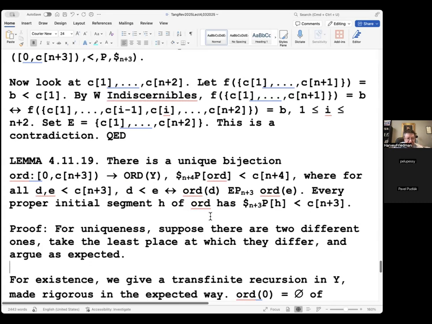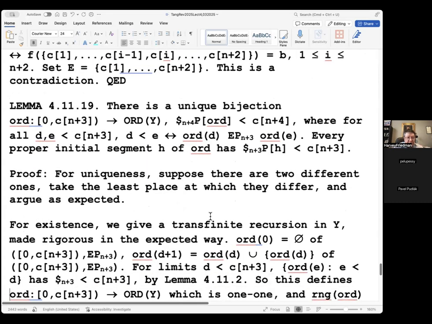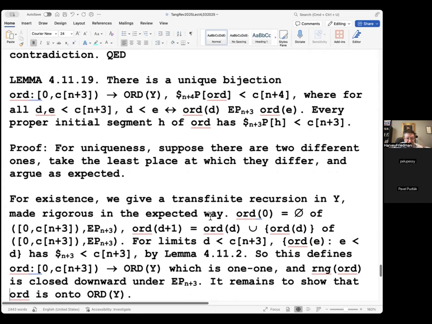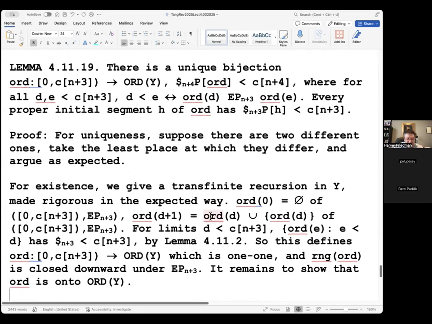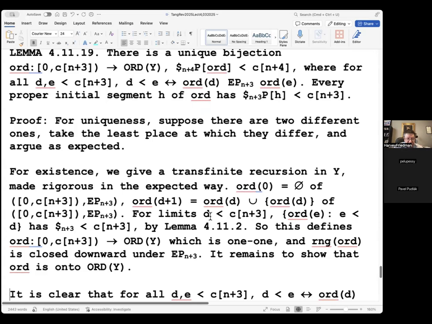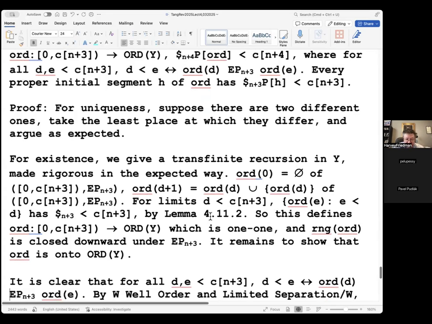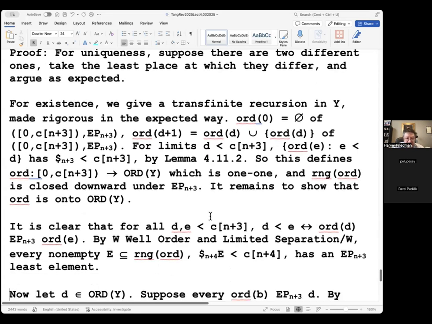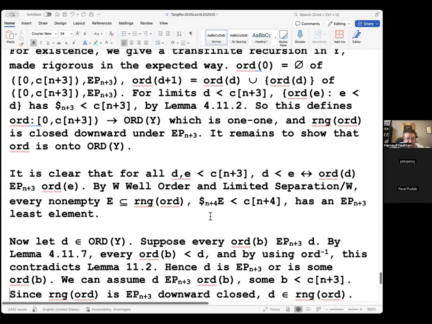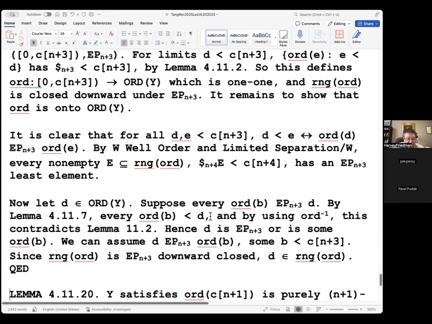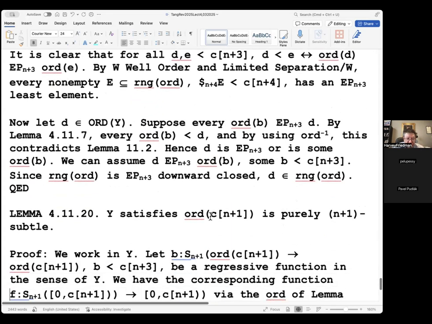All right, so uniqueness is simple. The existence is the issue, and it's the kind of transfinite recursion we've been doing that will work for this. In fact, it goes back to 411 too. Remember where we did our first kind of transfinite recursion, where we enumerated the elements of a transfinite set. All right, this goes on for quite a while. I put it all down here, but we don't want to really go through that.